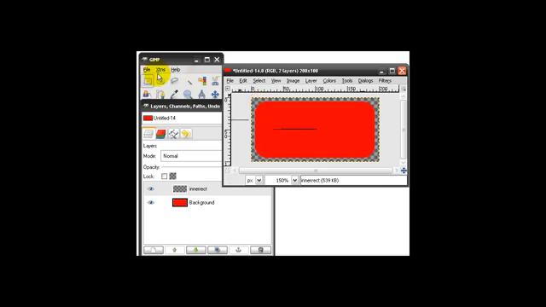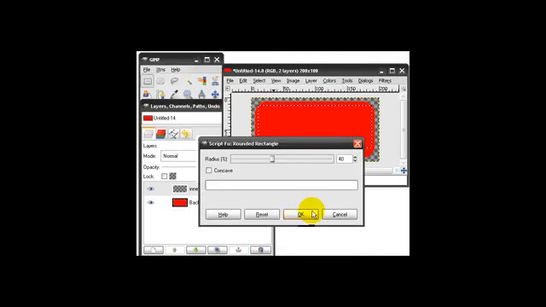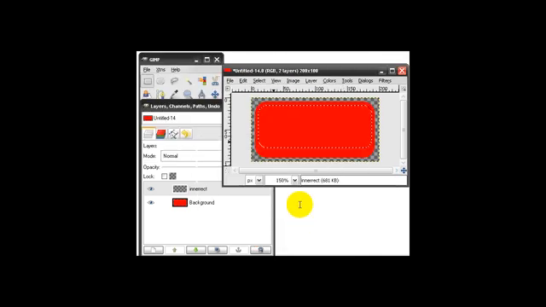So go ahead and click on that rectangle select tool again, and let's make another rectangle. So I want to click on the edge here, and you don't always have to get it perfect, but you want to get it as close as possible. Now here's where you make the rectangle. You don't want to go all the way down here. You want to make a little bit here and leave some space. So we'll do it here, let go, click on select, do the same thing as I showed you earlier. 40%, press OK, and there we go.